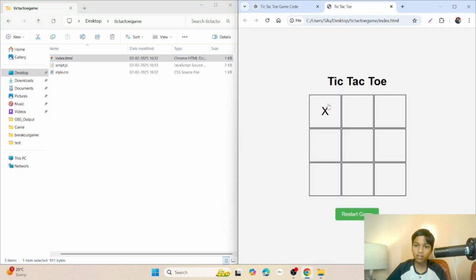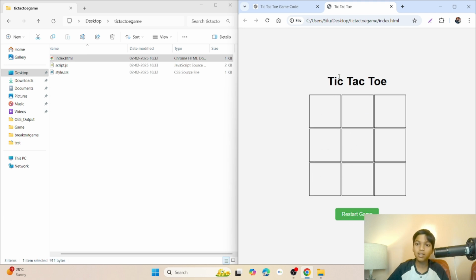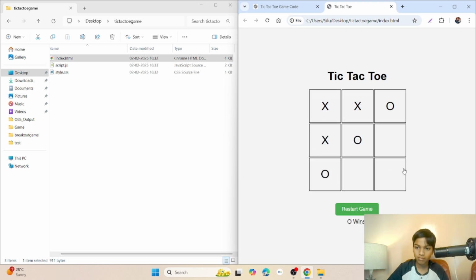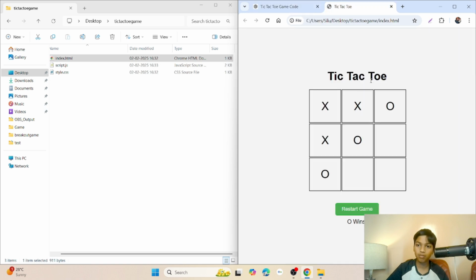You can see player X's turn and then player O's turn. So ChatGPT has generated a complete Tic Tac Toe game for us.